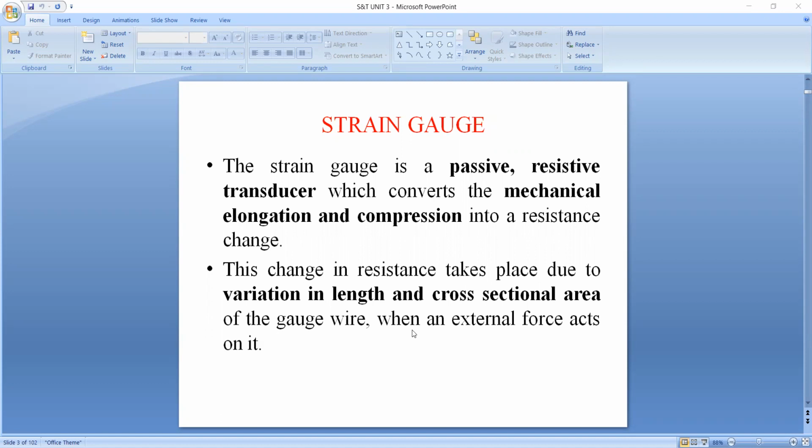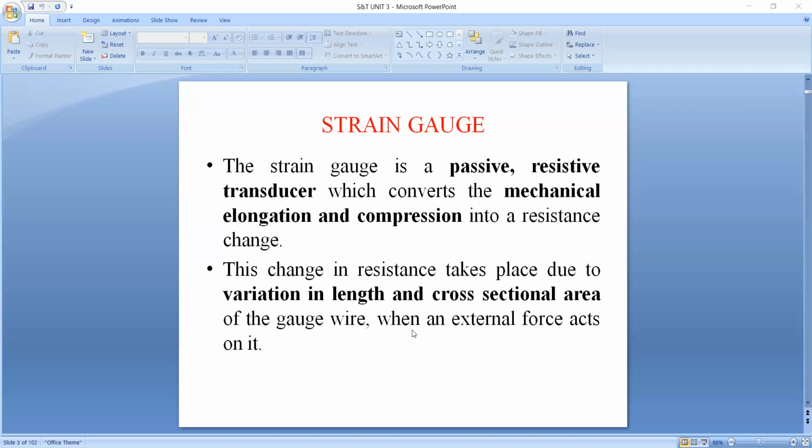When a force is applied, a metal conductor is stretched or compressed. With the stretching or compression of this metal conductor, its resistance changes with the changes in the length and diameter of the conductor. And there is also a change in the value of resistivity of the conductor when it is strained. This property is called the piezoresistive effect. Strain gauges are also known as piezoresistive strain gauges.